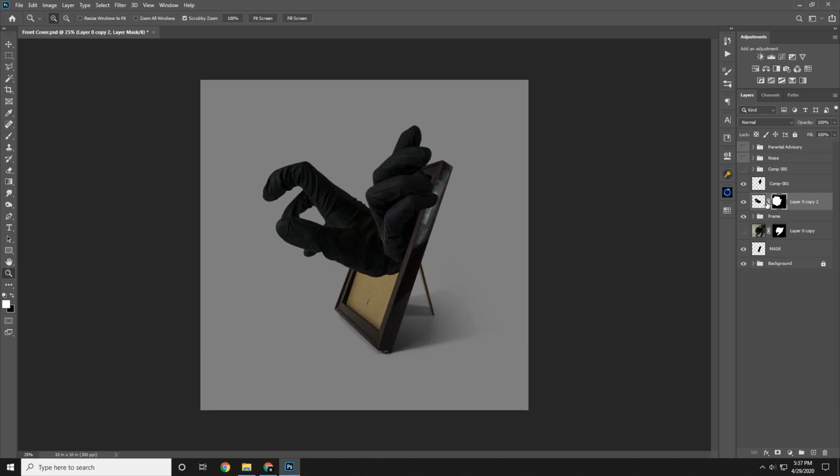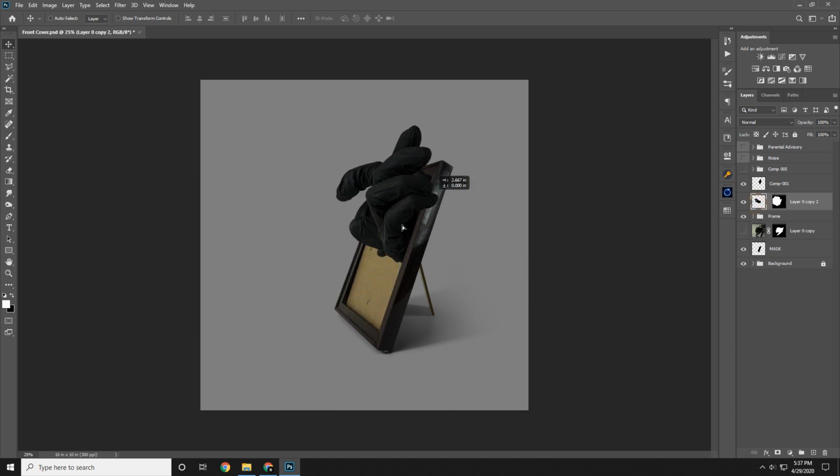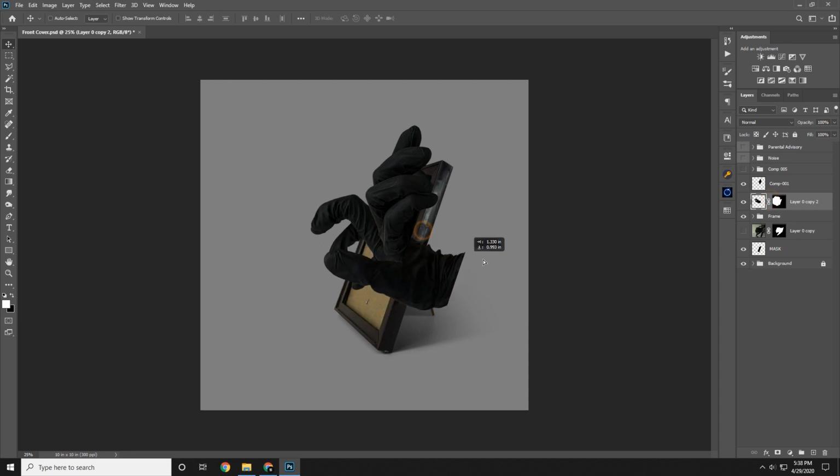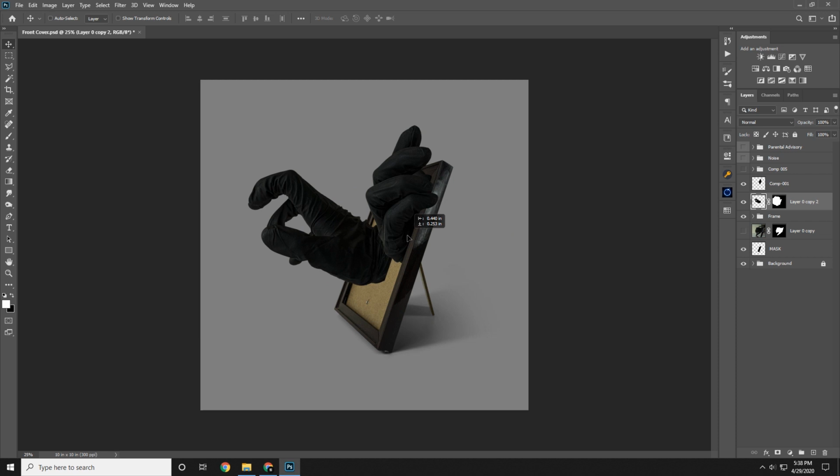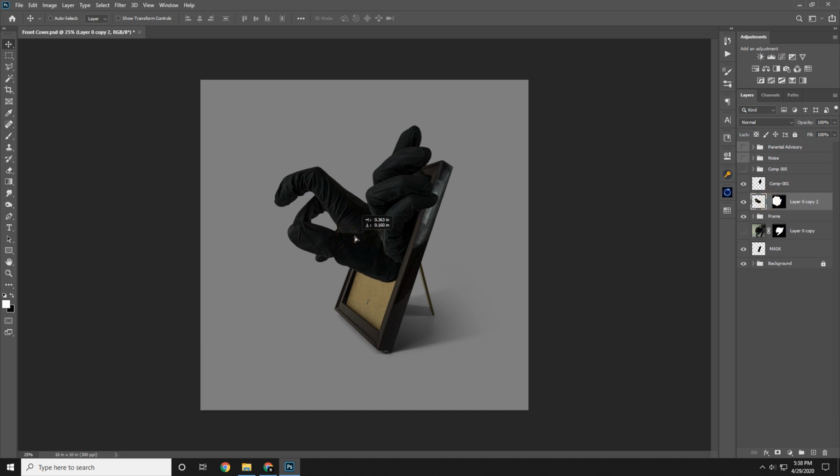And I think it's too big. If you want to move it, you have to unclip it from the mask. That way the mask doesn't move with your image. So, whoops. I'm gonna click on the hand, and you can see that it's still within those boundaries. But if I clip it to the mask, you can see that the mask also moves with it, and we don't want that, so we're just gonna unclip it for now and then rearrange the hand. I think that looks good, and I'll just clip it back.